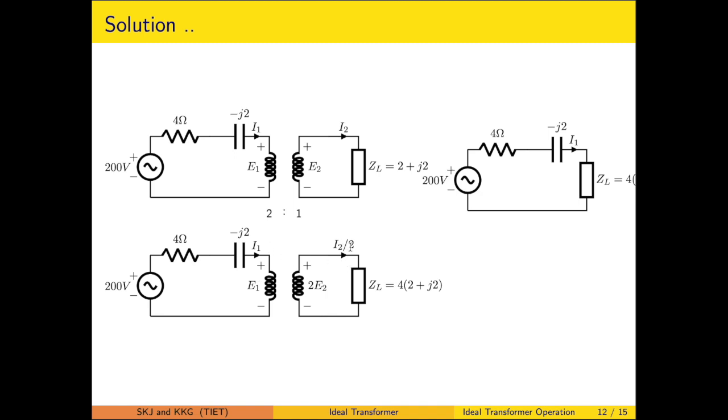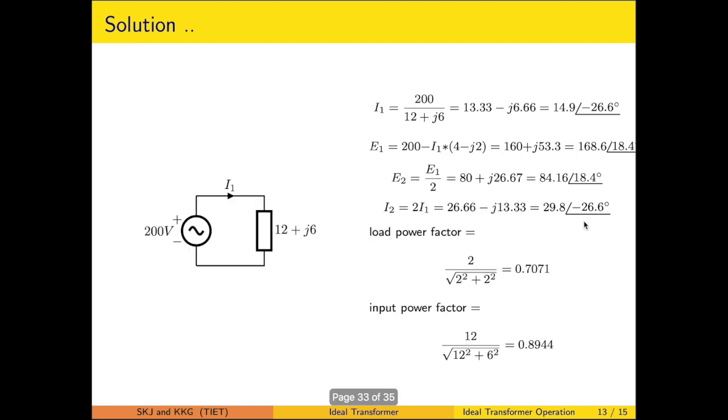I1 is equal to I2 by 2. So we can represent it by one arrangement. On this we have represented the equivalent impedance which is marked over here. These two impedances are added and that particular is giving rise to this simplified arrangement. Now the performance measures are carried out based on the same arrangement.